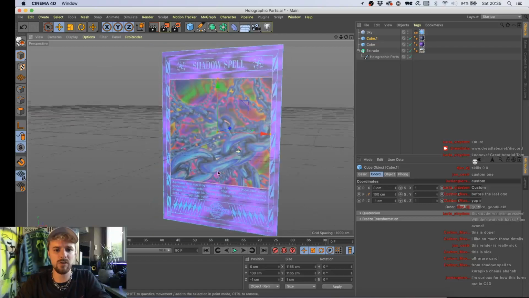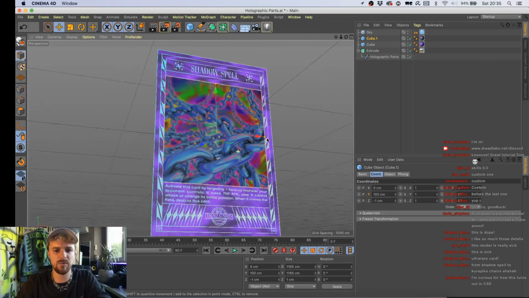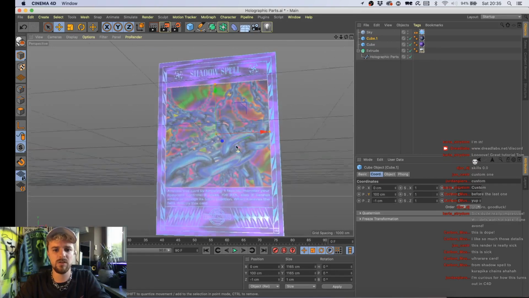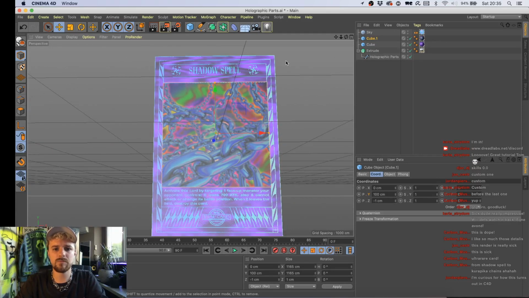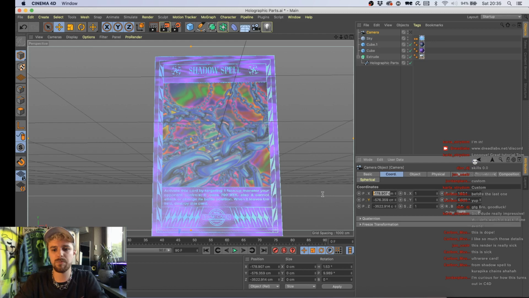And as you can see when I'm turning around, you can see the reflection on the text part, mainly if I do this. So what I want to do is add a camera and center it properly.